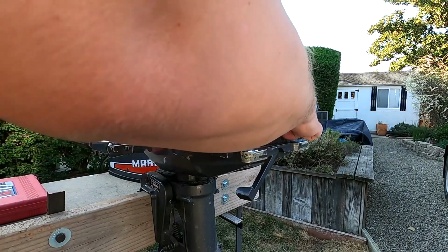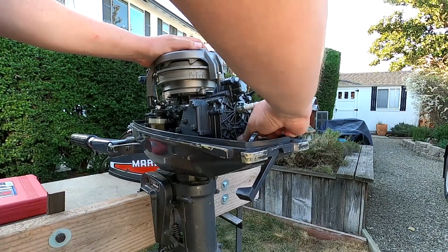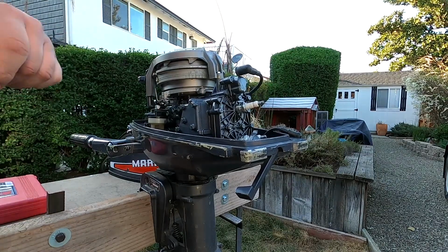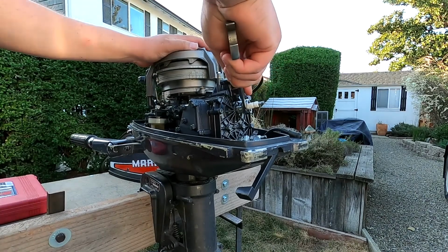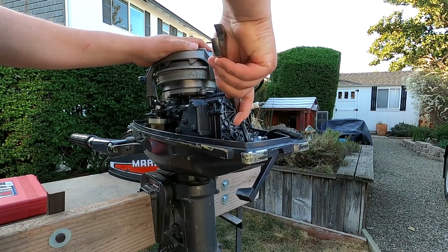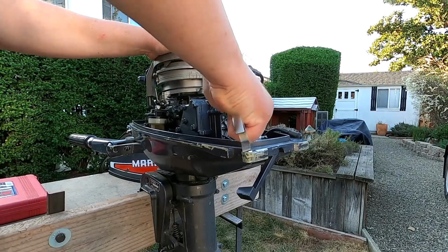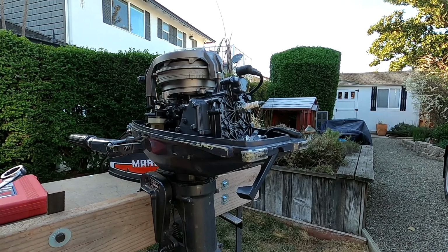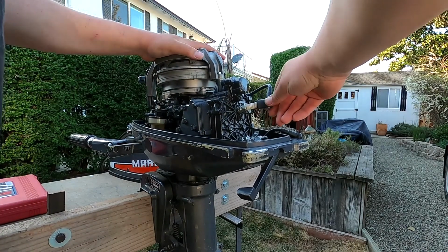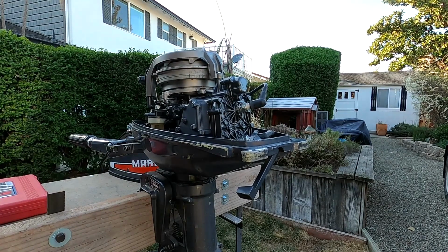Okay, let's put these spark plugs back in. Just put them by hand first. You don't want to cross thread this. You want to make sure not to over tighten these either. Strip them. Go till they're tight, and then I go about a quarter turn. Put the boots back on. This motor's super clean under here.